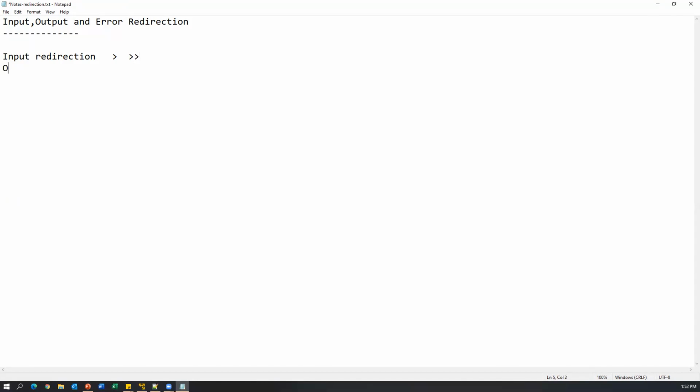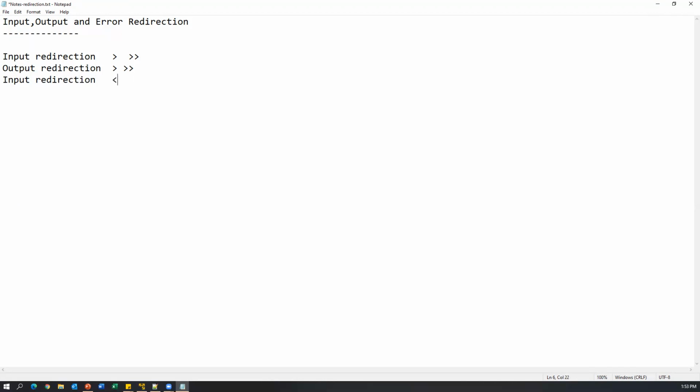And similarly, for error redirection, I can use the same greater than or double greater than symbols. And for input redirection, I can use the less than symbol.